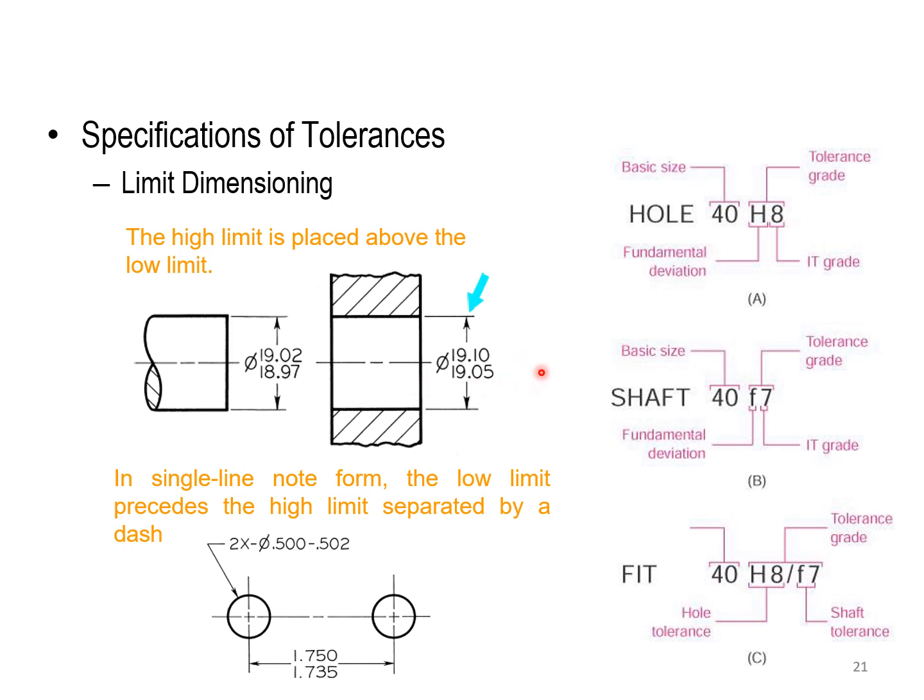Now if I use these symbols, I can write that the hole is equal to 40 millimeters, for example, and the tolerance grade is H8, where the H is the fundamental deviation and the IT grade is 8. On the other side, for the shaft, the basic diameter is 40, and we use the f fundamental deviation, the small letter of course, and the IT grade is 7. So this will be f7, which is the tolerance grade. If I go back to the previous page, you will know what type of fit these two, the hole and shaft, have. First we write down that the fit is 40, that's the basic diameter, with the H8 hole and the f7 shaft.